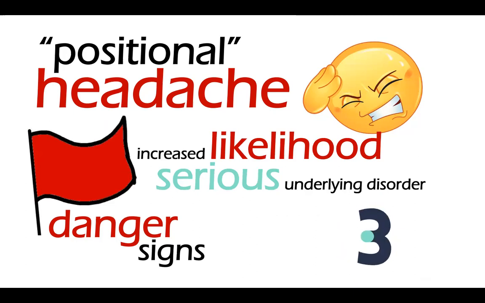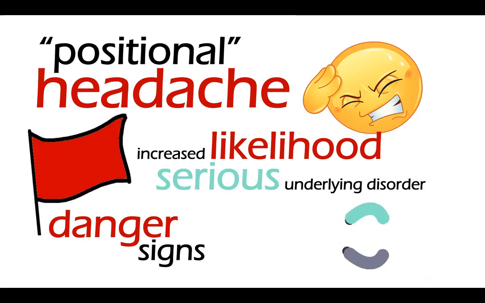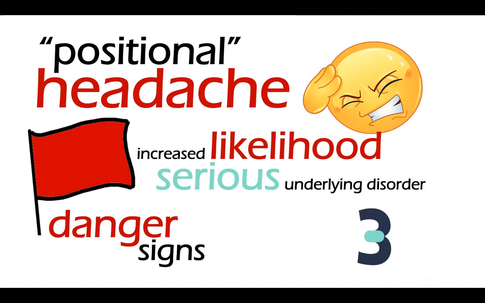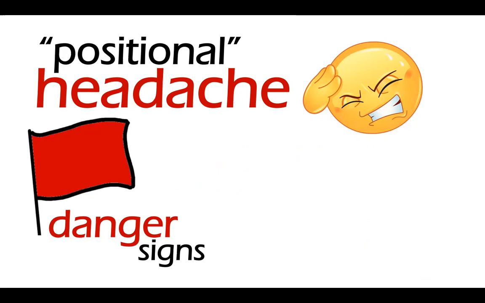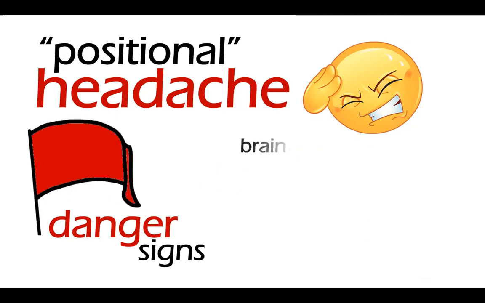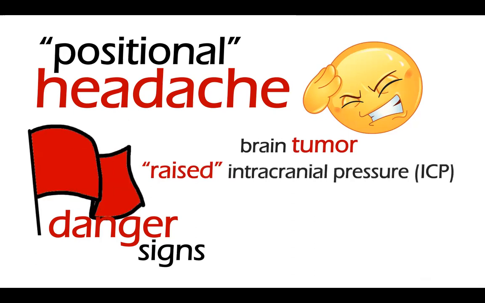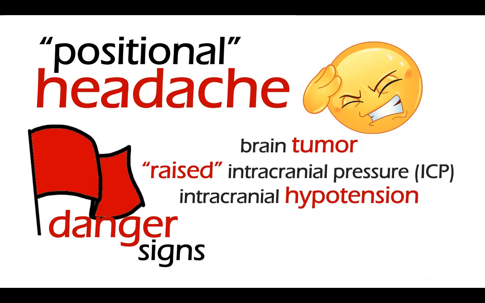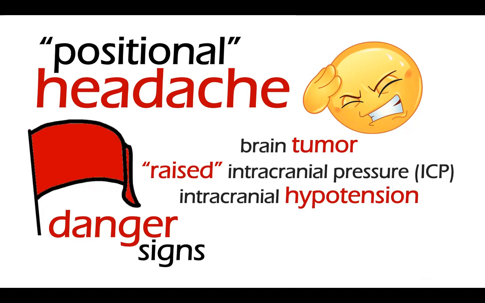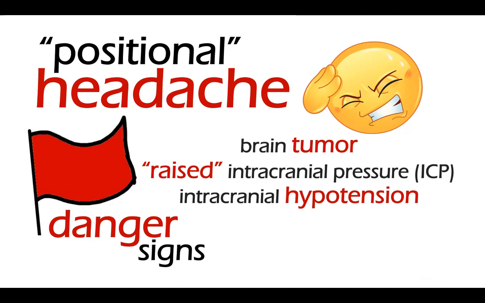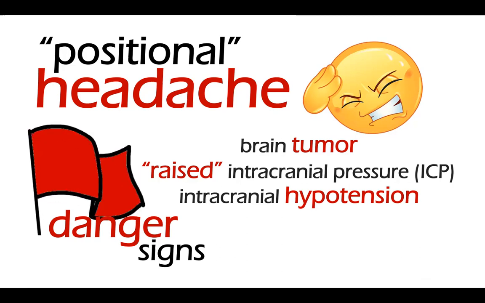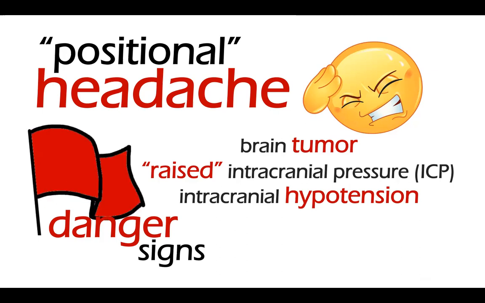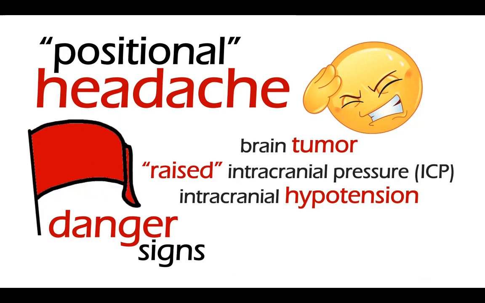So just based on positional, there are 3 serious underlying disorders that can be in the background, which are a brain tumor, a raised intracranial pressure for any reason, and an intracranial hypotension. This clinical situation will give your patient positional headache. That is why they volunteered the information that it was worsening when they were lying down. That is the position and the effect of the position on the headache.